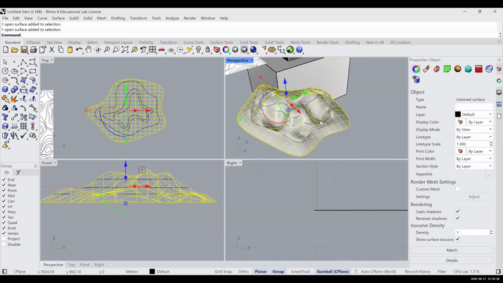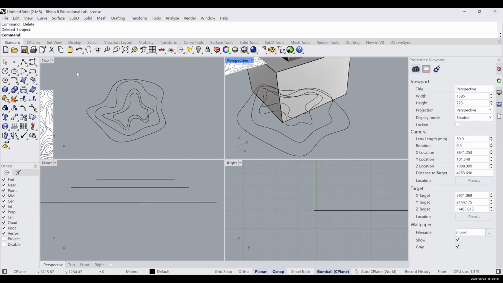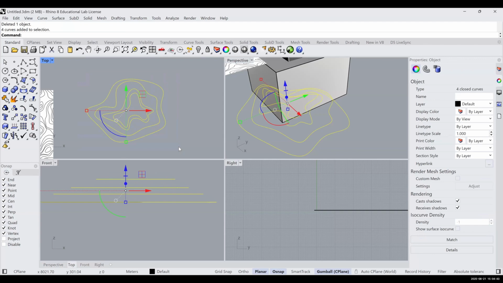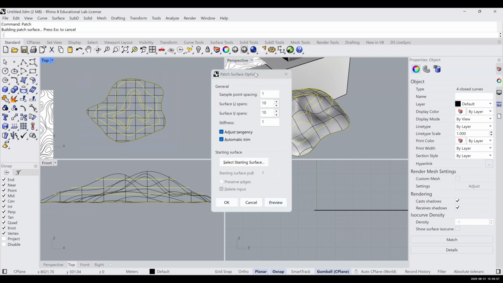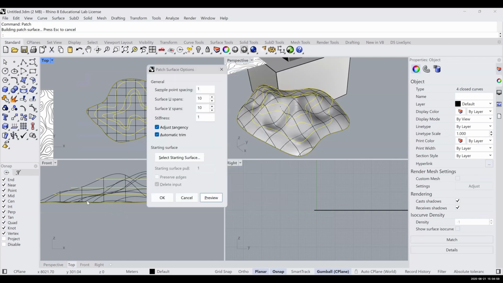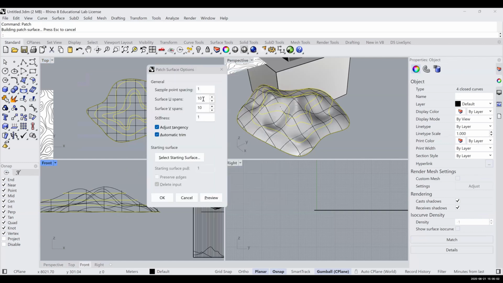And I'm going to delete this for a second and do this patch again. We can change these settings as well in order to create slightly different geometries that are a little bit more sensitive. We can do the preview so you do not have to redo things. What you will see is that this is a lot smoother.